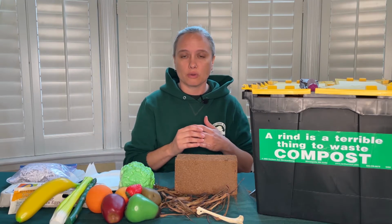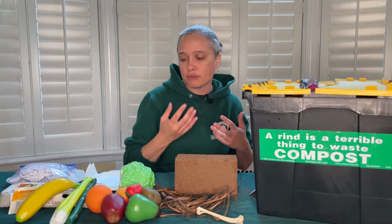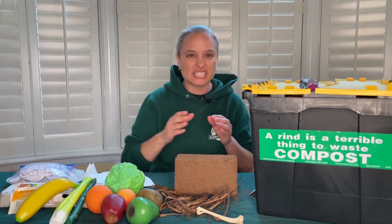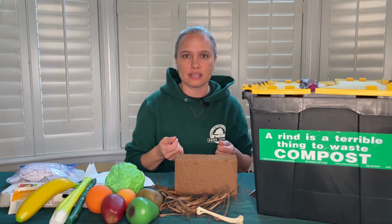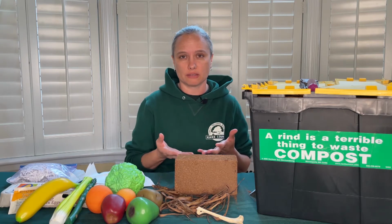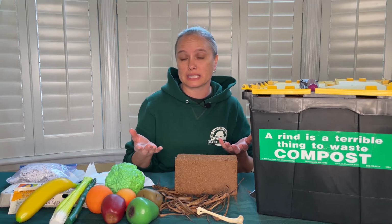of food. So when you're about to cook soup or make a salad or a fruit salad, you might have things like lettuce cores or celery ends or carrot ends. All those things that we would maybe chuck in the garbage, you can now take those scraps and throw them into a worm bin, and those worms will eat it and turn it into fertilizer for your plants.